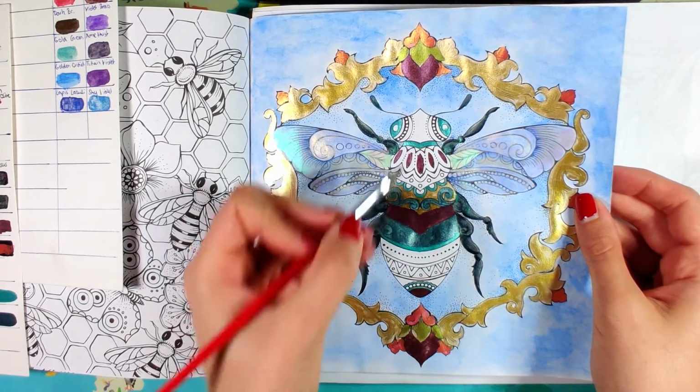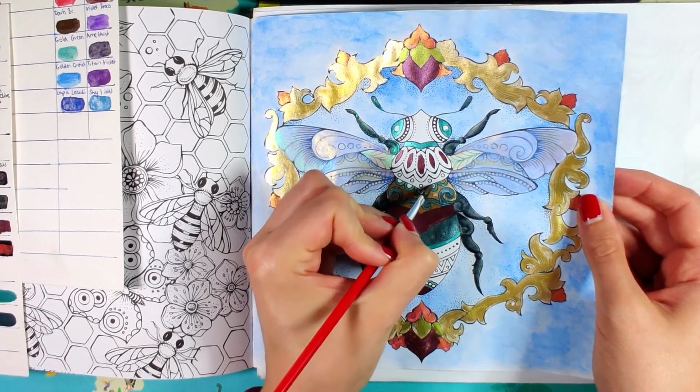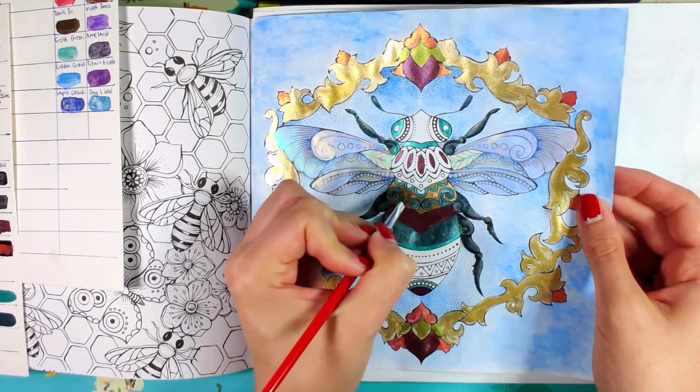And here where I want to have a bit more muted in the bug, it fits perfectly, I think.